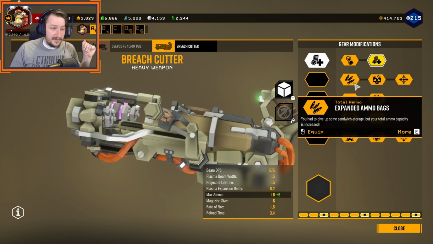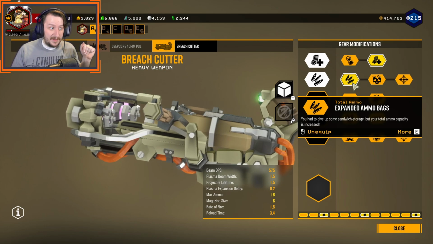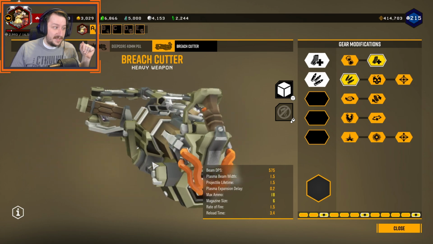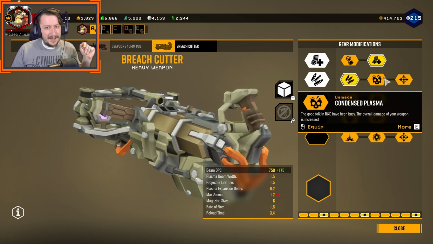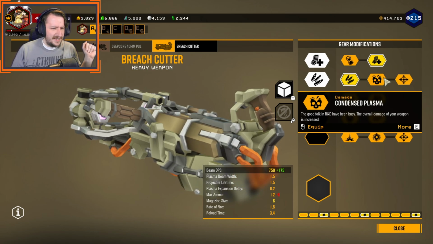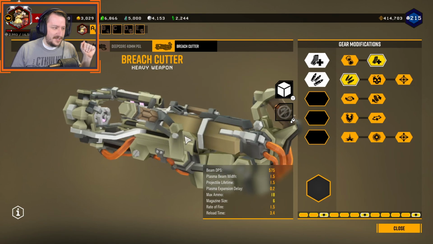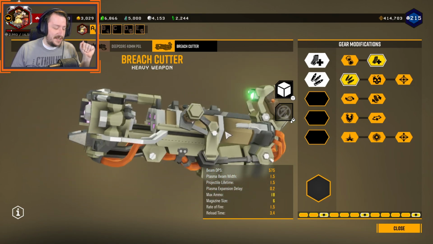In Tier 2, I'm going to go with expanded ammo bags. More ammo is always good, especially with this weapon that hits like an absolute truck. So being able to hit more enemies with this is great. Extra damage is good. I mean, more damage is always good, but it feels a little bit unnecessary with the Breach Cutter, since usually you're 1 or 2 shotting most enemies with this thing. You're certainly 1-shotting crowds with this thing.